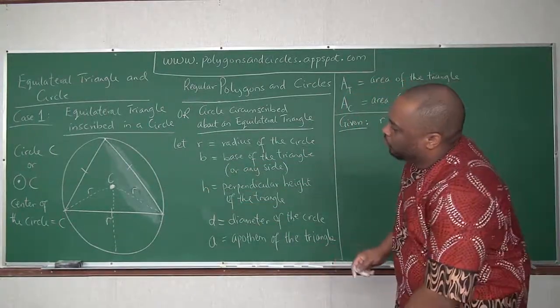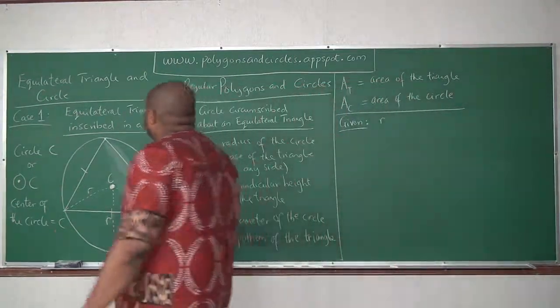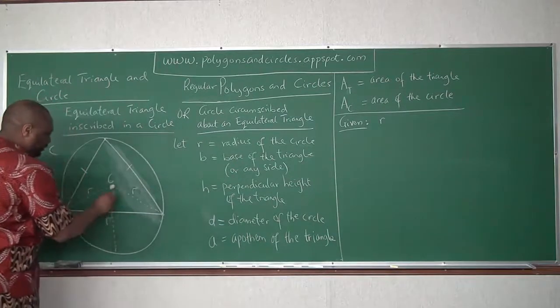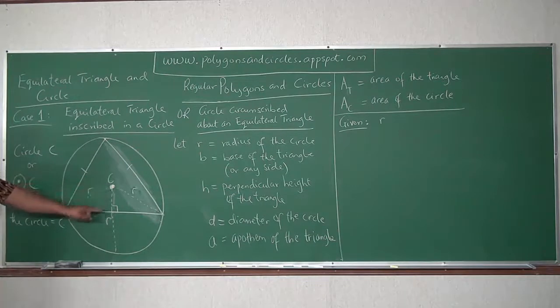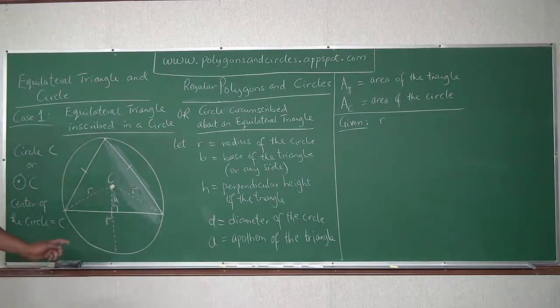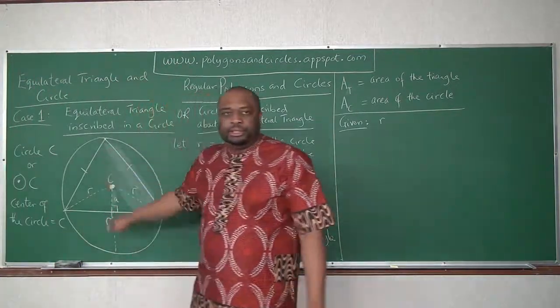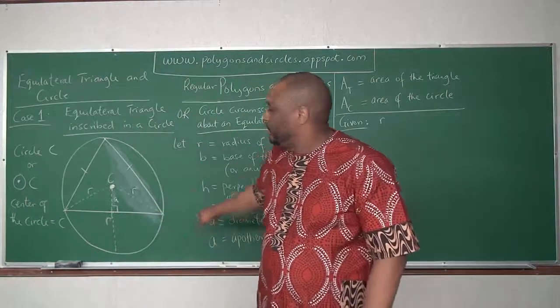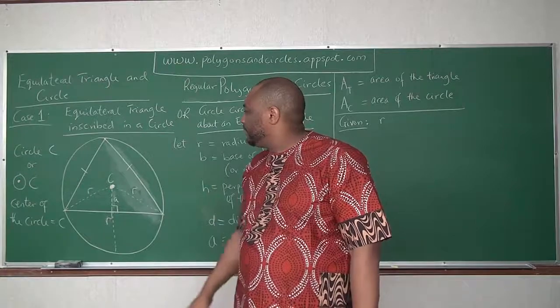And you will find out here that this is like a perpendicular. This is perpendicular to this face. Okay? We call this the apothem. This is the A. Apothem, here. The apothem is the distance from the center of the triangle to the side of the triangle, the perpendicular distance.